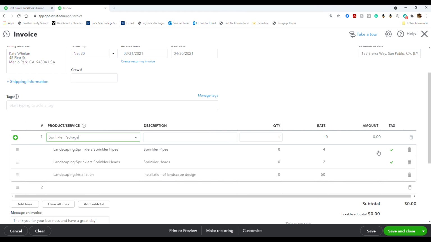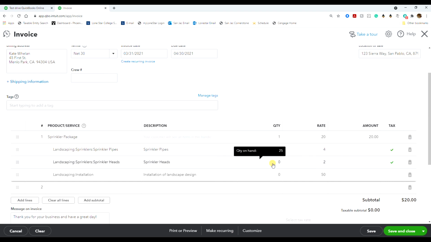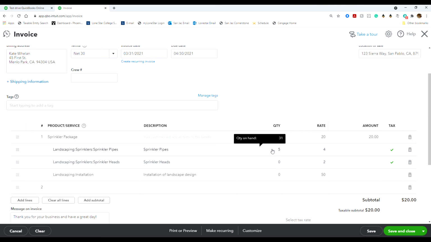Notice again, 2 of these items are going to be taxable and 1's not. So we had 5 of the sprinkler pipes. Notice that it looks like we have a pop-up that shows us how many are on hand as well. So we only had 5 sprinkler pipes that we used.